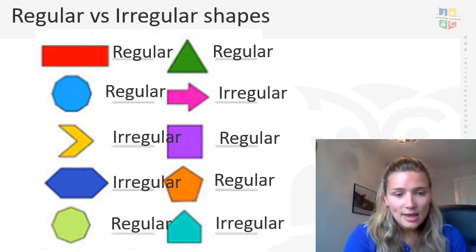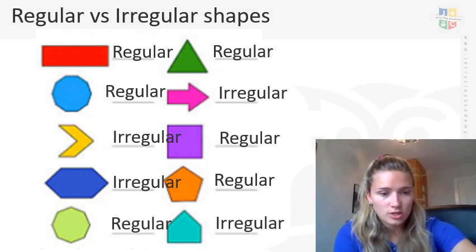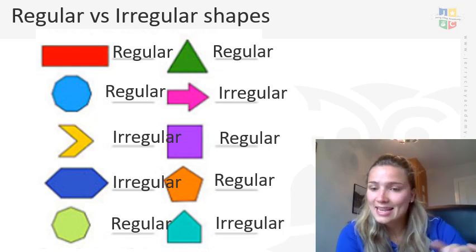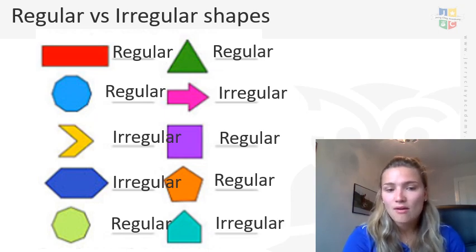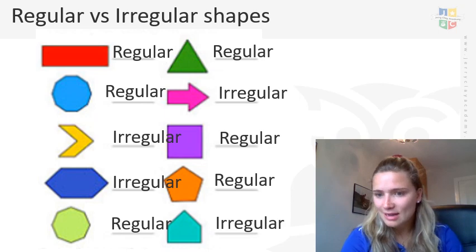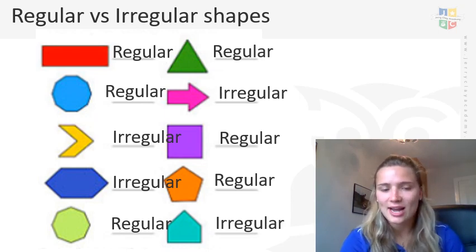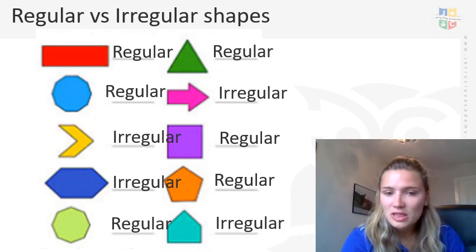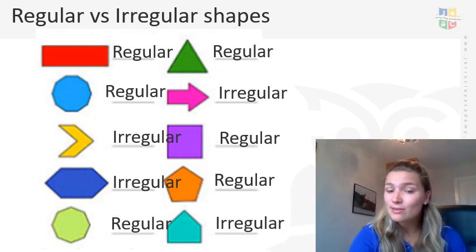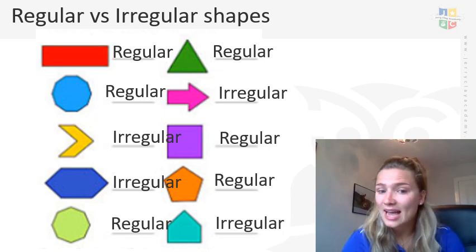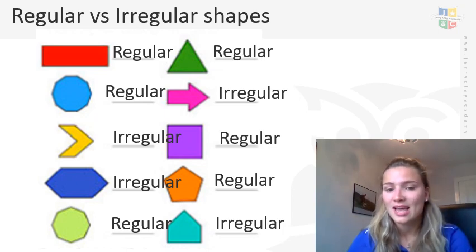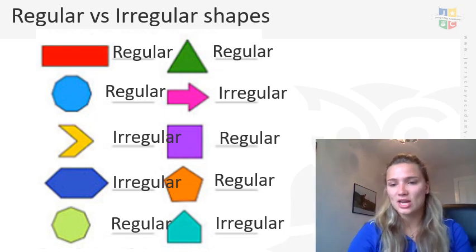And then below we have, I will just check that, 1, 2, 3, 4, 5, 6, 7, an eight-sided shape, so that's an octagon. And we know that this is regular because there are 8 sides that are all the same length and the angles between each are all the same as well. And finally, the one at the bottom that looks like a house is irregular because even though it is a five-sided shape, all the sides and the angles are not the same because, as you can see, there are 2 right angles in this shape.